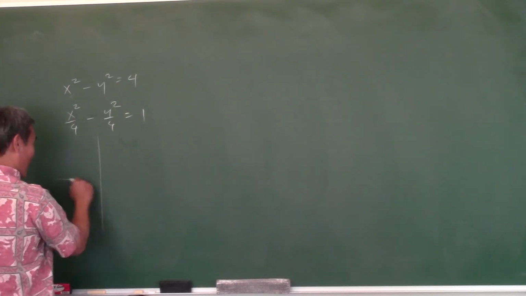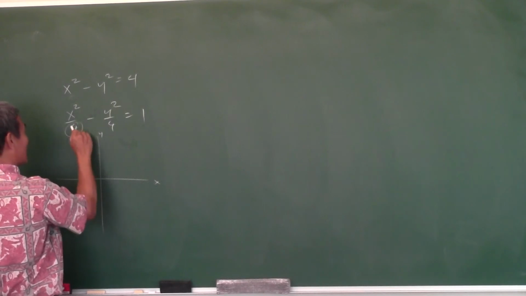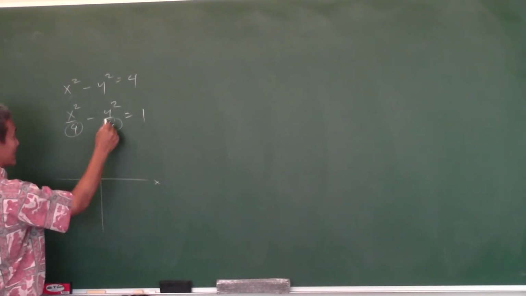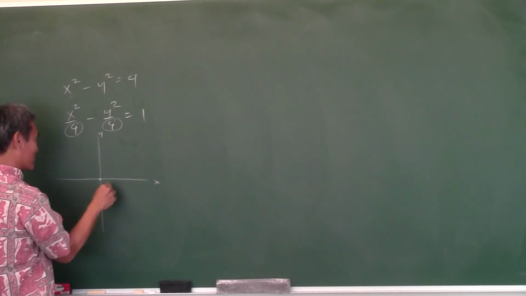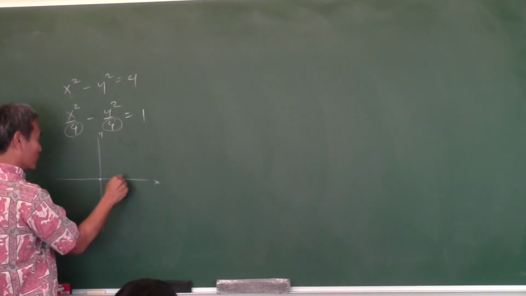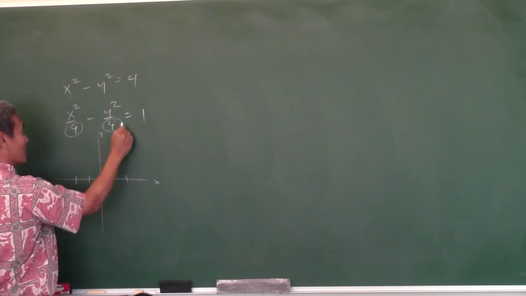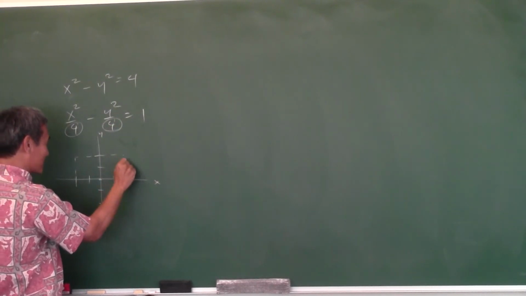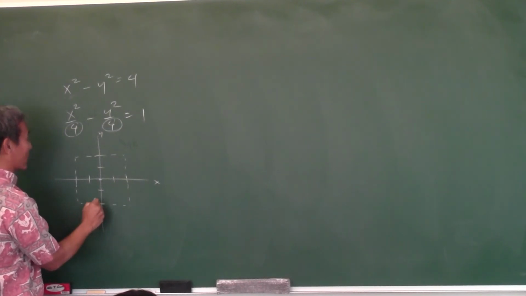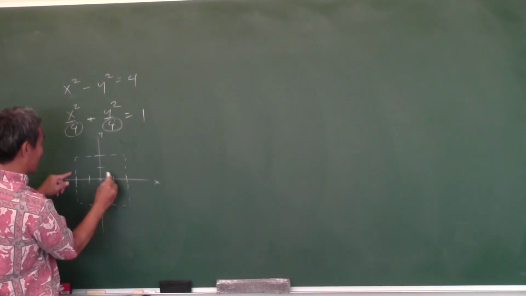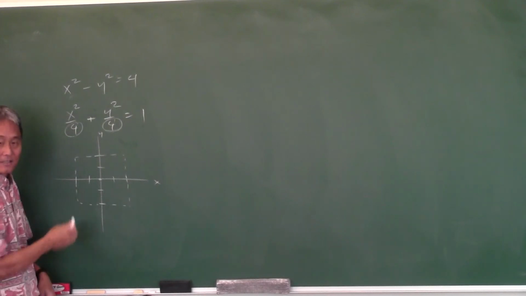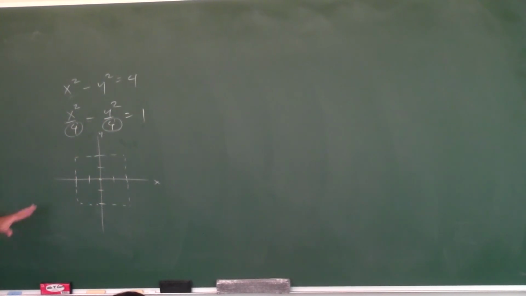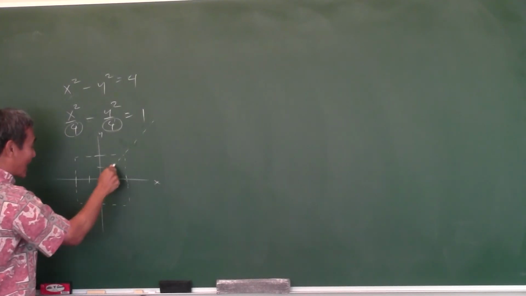Let's review how to graph a hyperbola. This is a squared, that's b squared. Does that sound familiar? The center is at 0, 0. This number tells you to go 2 to the right and 2 to the left. This number tells you to go 2 up and then 2 down. And then you make the box. Remember the box? If this was an ellipse, if that was a plus sign, then you just go around and finish, right? But it's a minus sign, it's a hyperbola. You make the rectangular box and then you draw in the diagonals.